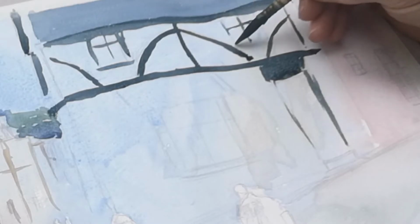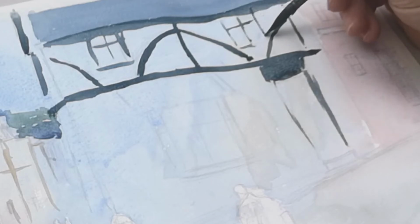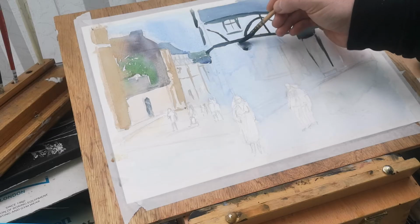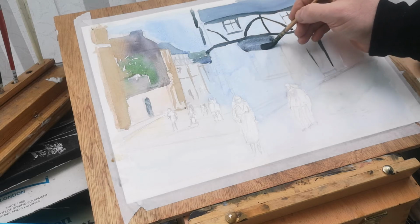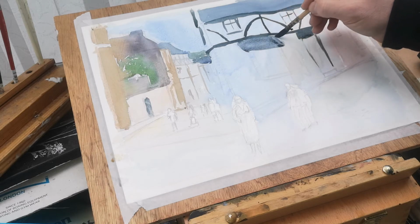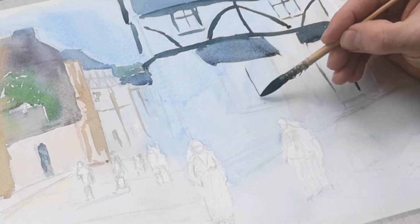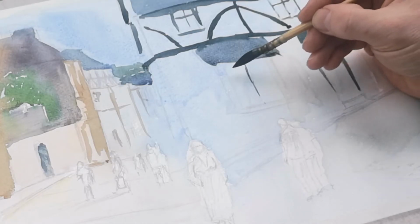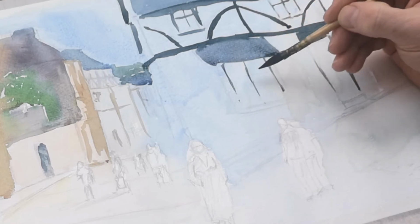I'm just going around doing the windows. These are quite nice windows. Again, I'm not doing exactly the same as the photo reference, just getting an impression. Again, I wanted to keep this quite loose, quite simple to follow. And there's a nice big window on the bottom here, so I'm just popping that in.